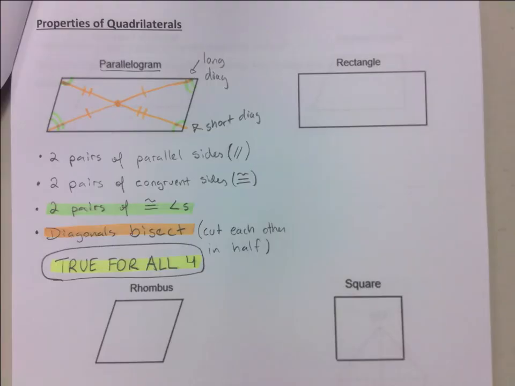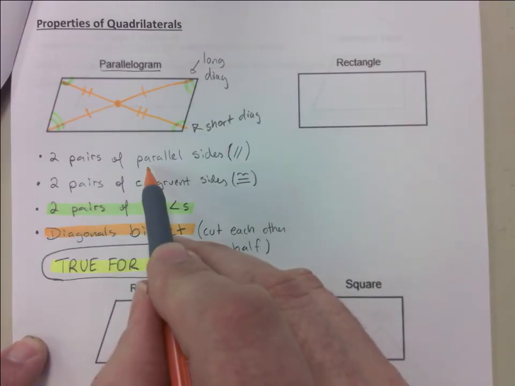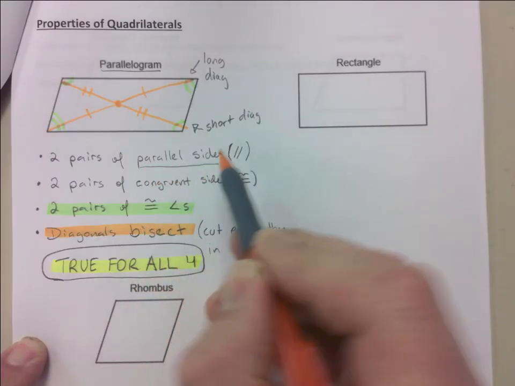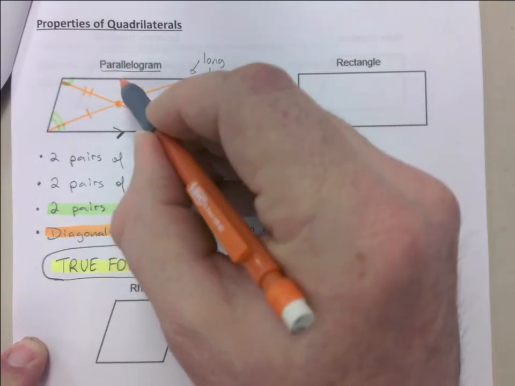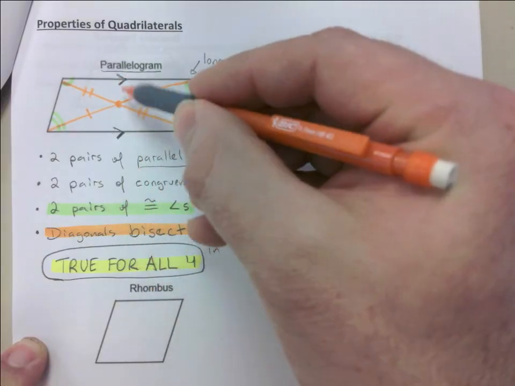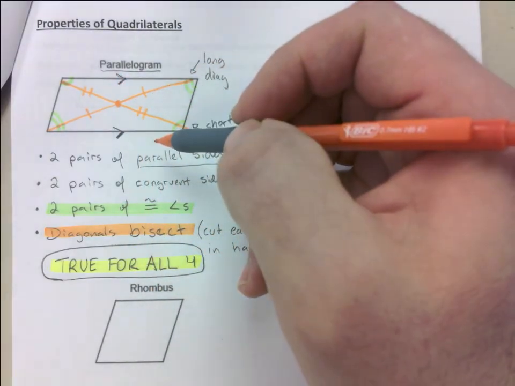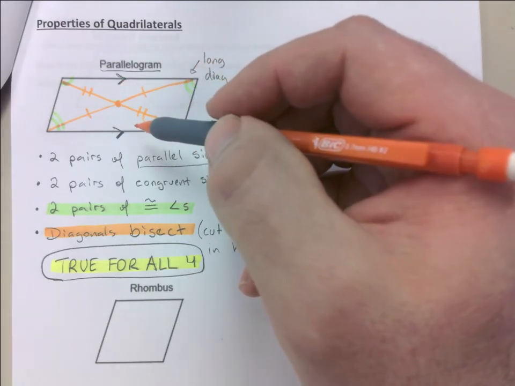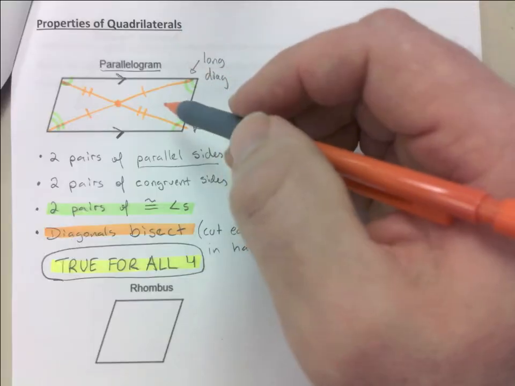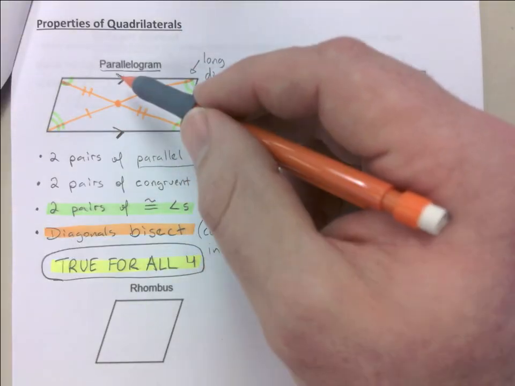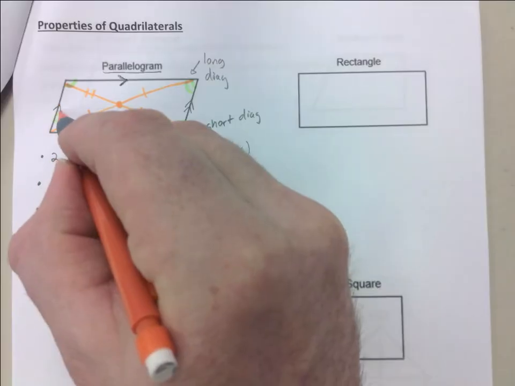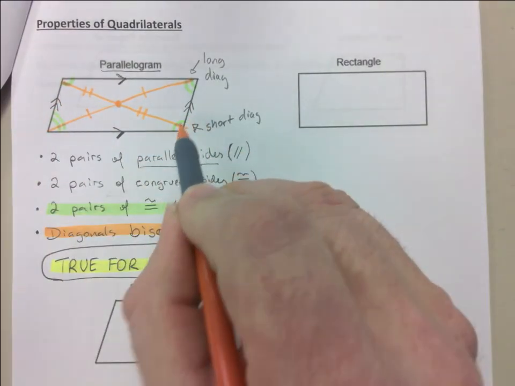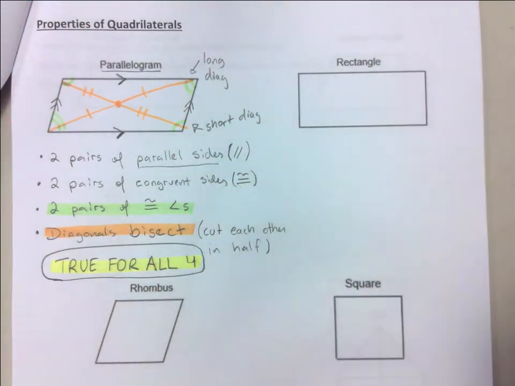Okay, I want to talk about parallel sides. Parallel sides, in terms of markings, we go arrowhead like this, and we put an arrowhead up there as well. So you're telling me that these run alongside each other. They never cut, they never touch. That's the tragedy of parallel sides. They have so much in common, but they'll never meet. And then this side is parallel to that side. So these ones, if we extended those sides, they would never meet. Okay, so that's something that you need to know.